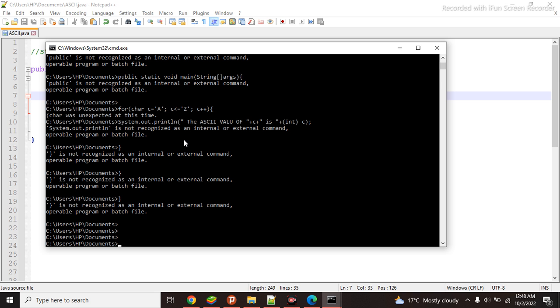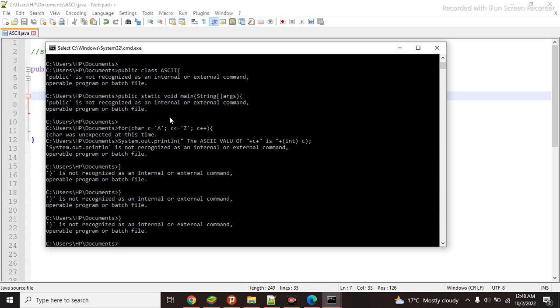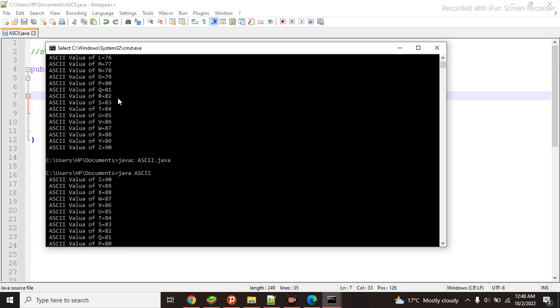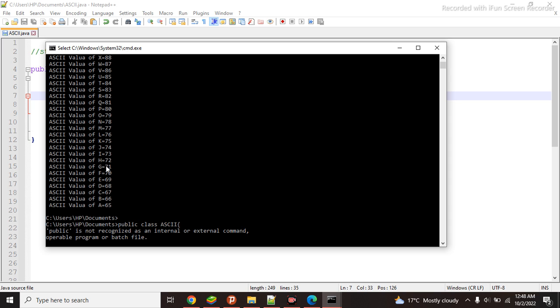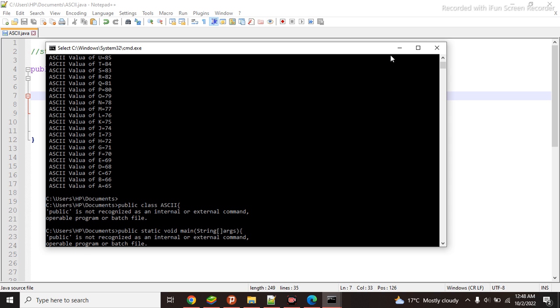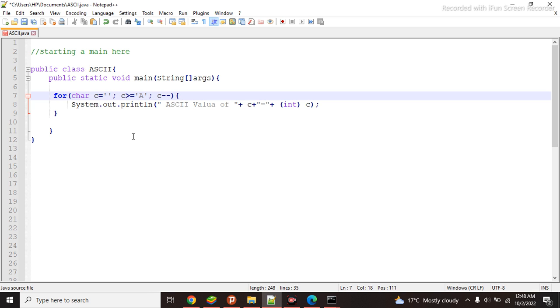Last time it was A to Z, and now it's Z to A. Then let's see what we get if we initialize our value with small a, and here small z as small letters, and decrement here, and see if we will get the same result.